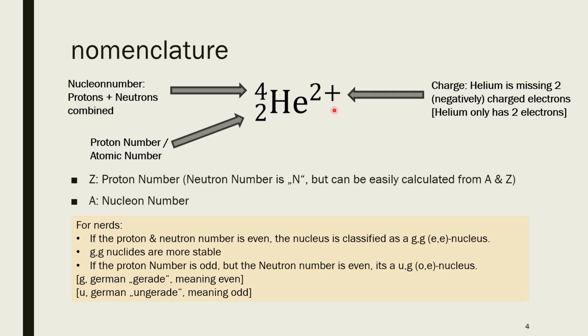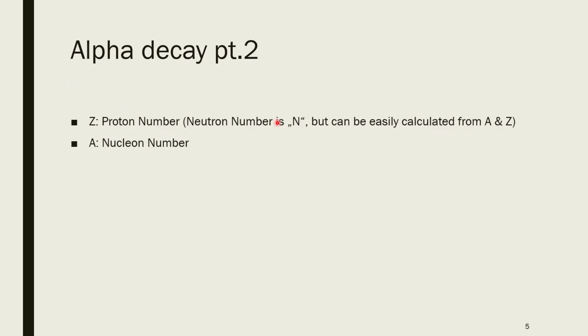Why would you need to classify them as such? For example, helium is a GG nucleus because it has the even number of protons being 2 and the even number of neutrons also being 2 that you just calculated from these 2 numbers. And even nuclides are more stable than any other form of nuclide. So if you have an odd nucleus, it will be less stable than a very similar GG nucleus. We will come back to that on the last slide of today's presentation. Talking about the alpha decay, as I said just before, we can start describing the alpha decay in scientific terms.